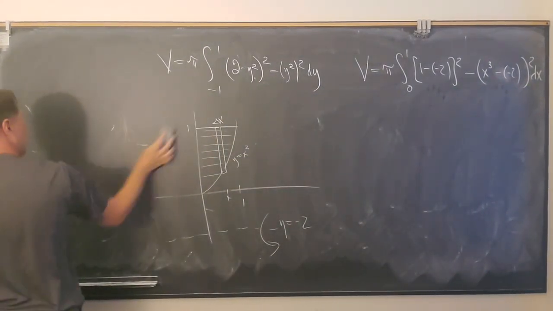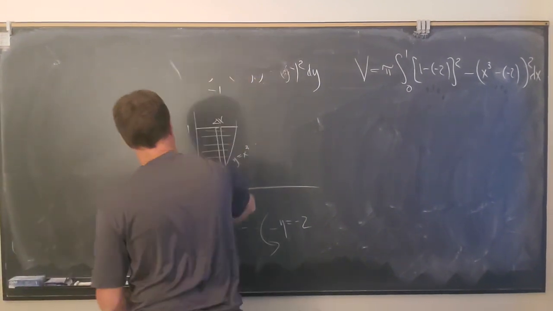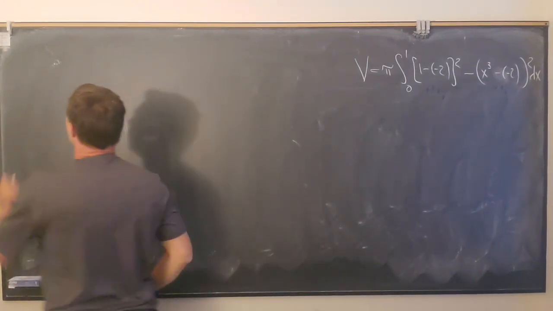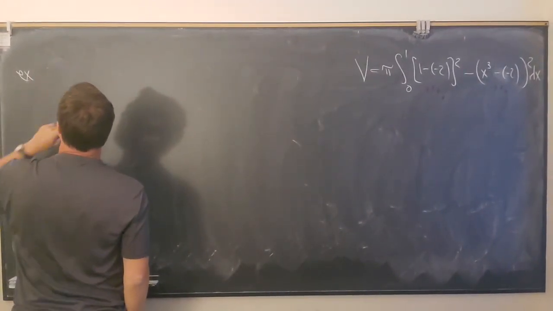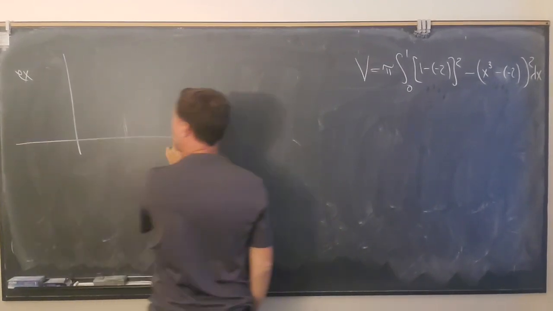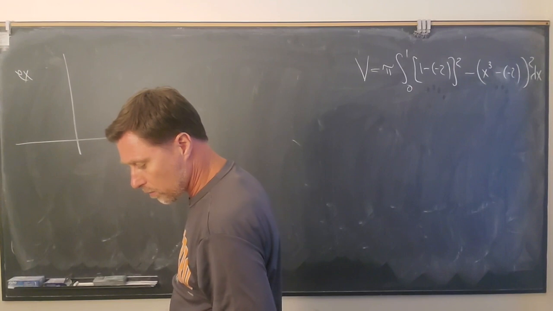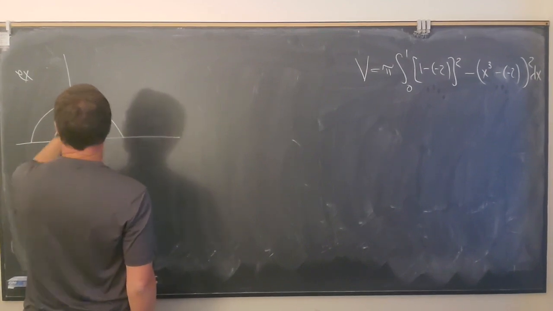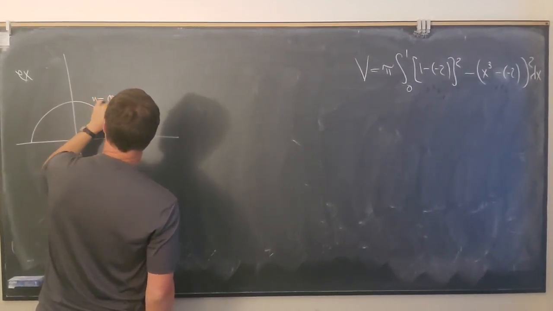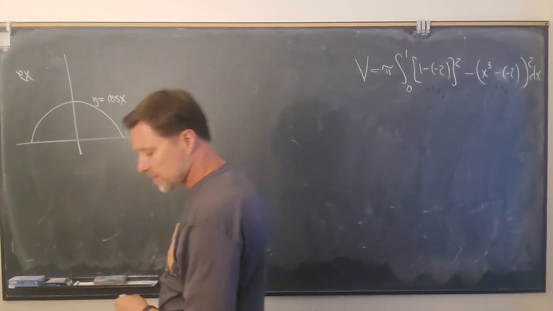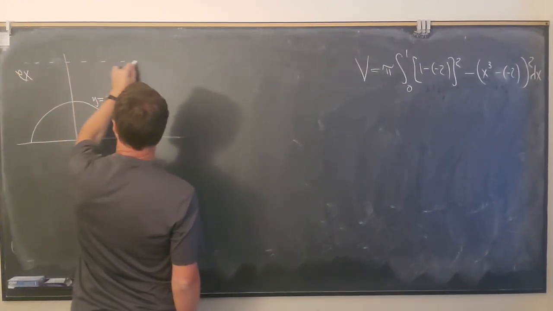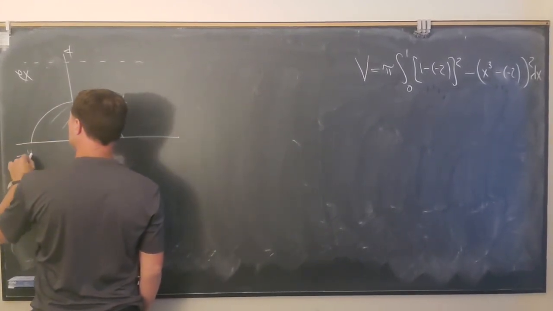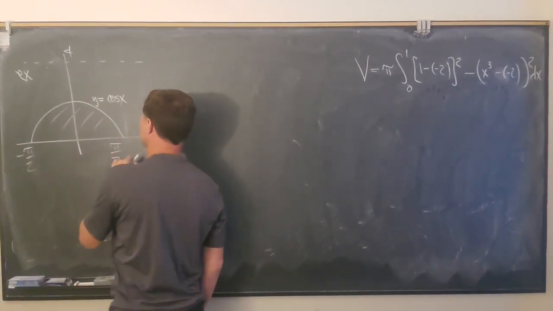So let's do a couple of examples now where I take a region and revolve it around various lines. Okay, so I want to take the region right here, where that's the graph y equals cosine of x. Now, let's say that I revolve it around the line y equals 4. So here's my region. It goes from minus pi over 2 to positive pi over 2.